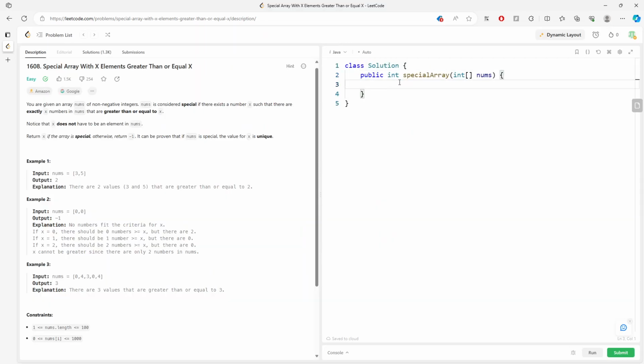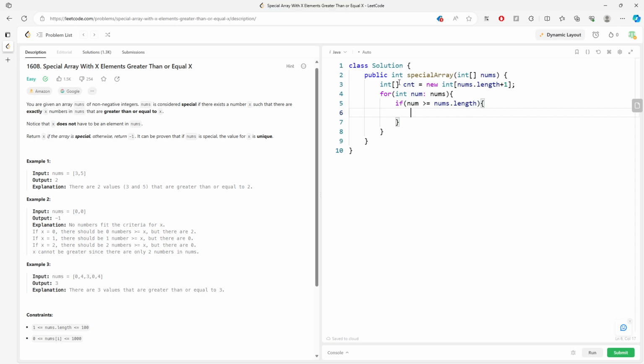Alright, so let's start doing this. I'm going to create a counting array, a new int of nums.length + 1. Then for each num in nums, if num is greater than or equal to nums.length, I will increment counting array at nums.length, else I increment counting array at num.